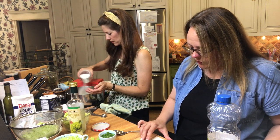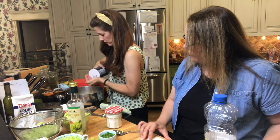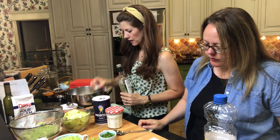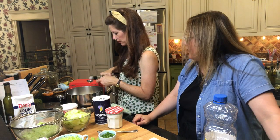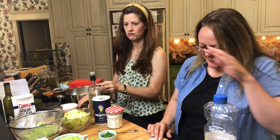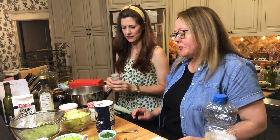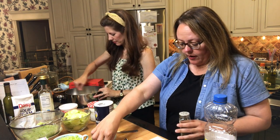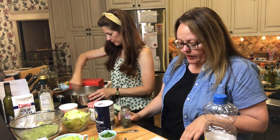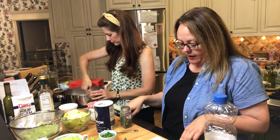Two teaspoons of sugar, one teaspoon of salt, a teaspoon of white wine vinegar — which you could also eyeball — and then half a teaspoon of dill weed. That's it? That's what it says. I'm going to do half a tablespoon because I like dill. We've already pared the cucumbers and sliced them thinly — they're in a large bowl. Stir together the remaining ingredients except the dill weed, pour over the cucumbers, cover and chill.